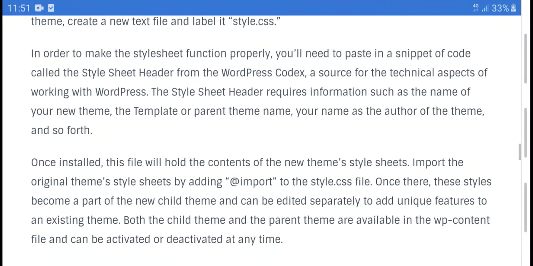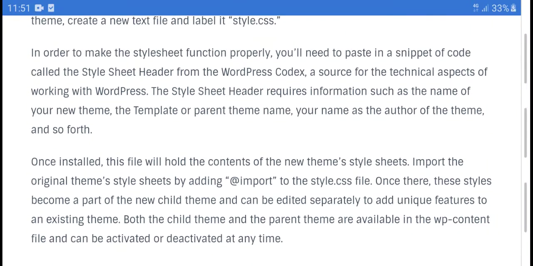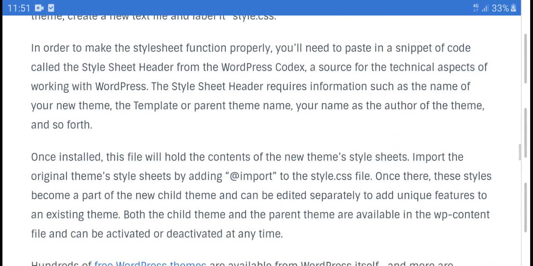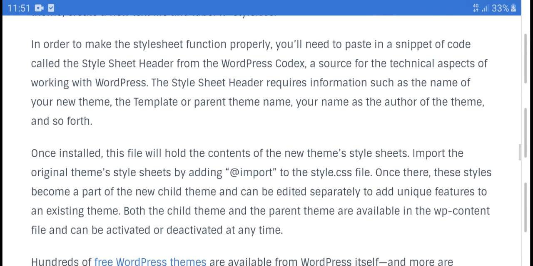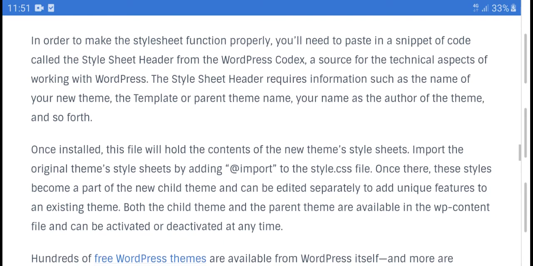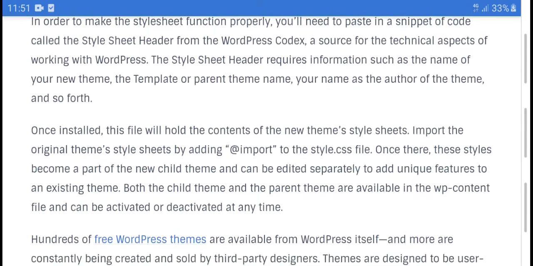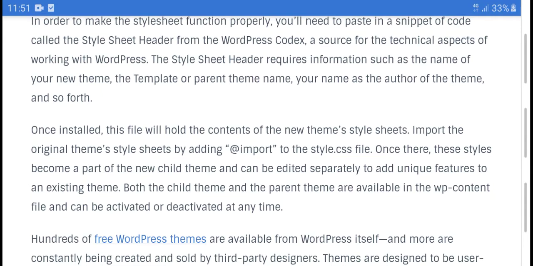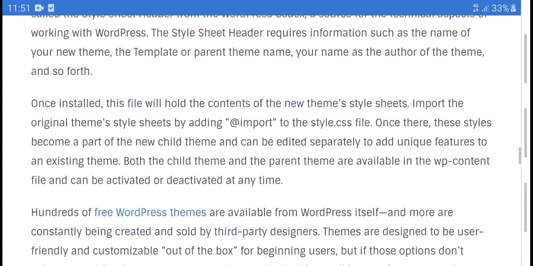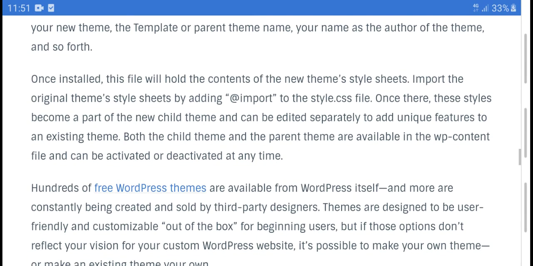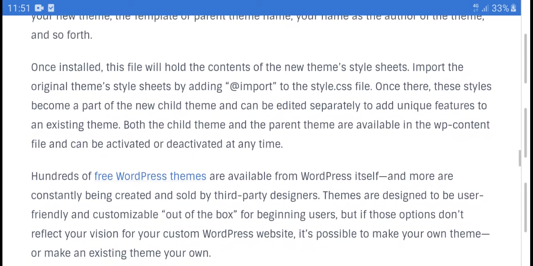In order to make the style foundation quickly, you need to copy the style sheet header code from the WordPress Codex source. The style sheet header requires information such as the name of your new theme, the template, the project theme name, and your name. Once installed, this file will hold the content of the new theme's style sheet and improvements to the original theme's style sheet.